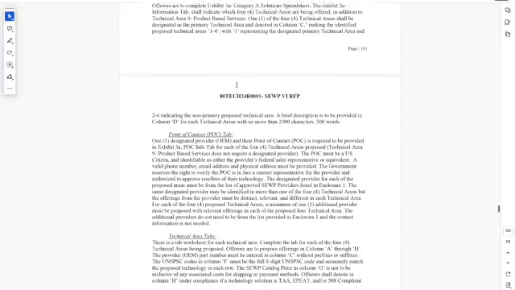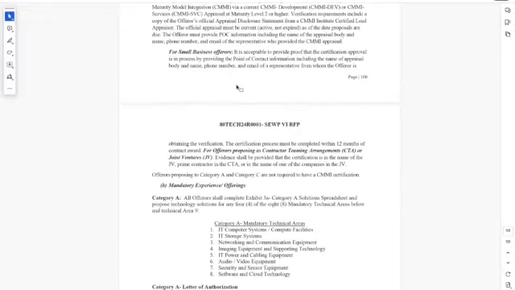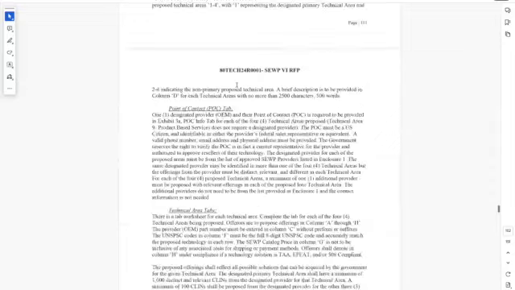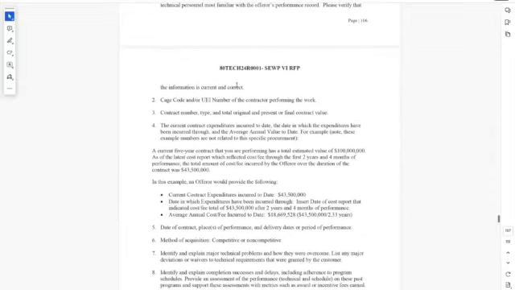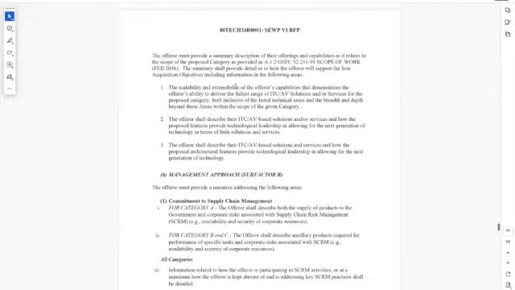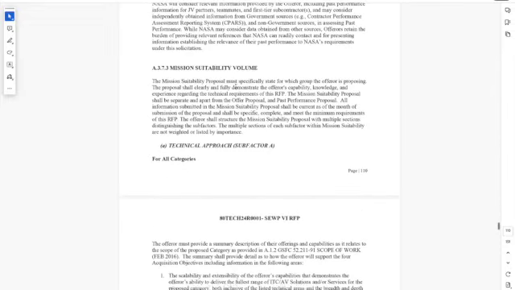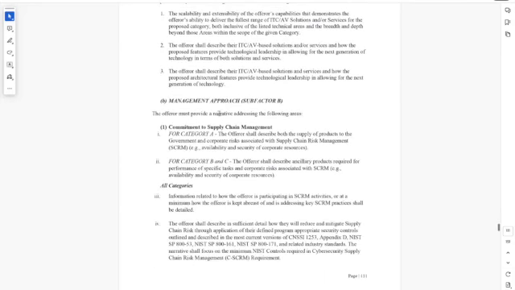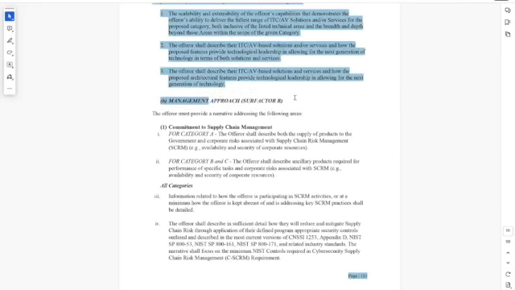For this one, I think there are 3 volumes. The most important one, the largest, is volume 2, which includes subfactors A and B. The mission suitability volume includes technical approach, subfactor A, and then management approach, subfactor B.